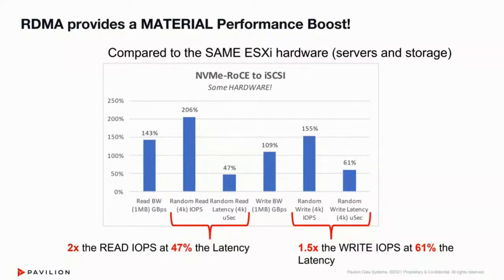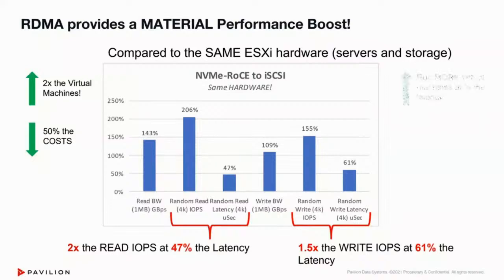So what does this mean for you? Let's click the next button here. It means I can run 2 times the number of virtual machines. I can probably change how I license things, how much memory I use in servers. So I can cut my costs by 50% while doubling the number of VMs.